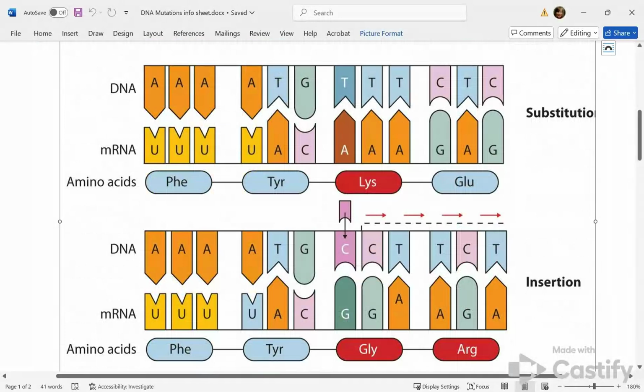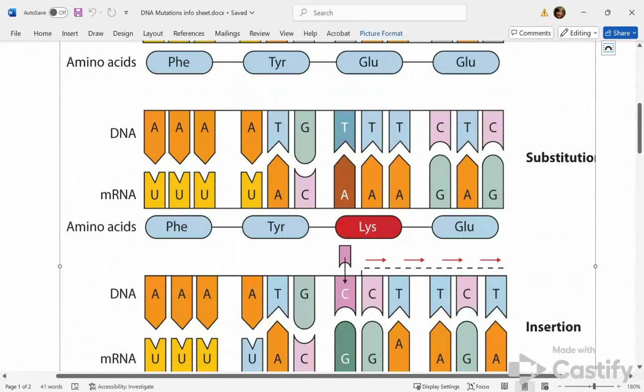Because remember, the ribosome reads everything in codons, or sets of 3 letters. And so every codon after this mutation has now changed. And therefore, all of the amino acids after that mutation will now change. This is a very bad mutation to have. Most likely it's going to result in a non-functioning protein, and therefore it probably will cause death or will be like a really short-lived life.